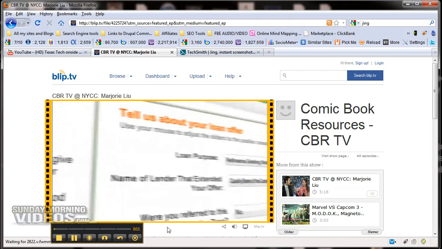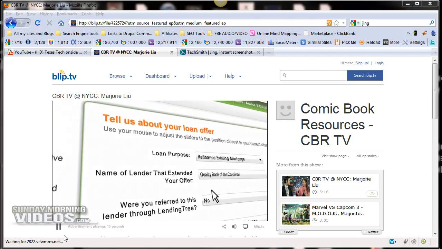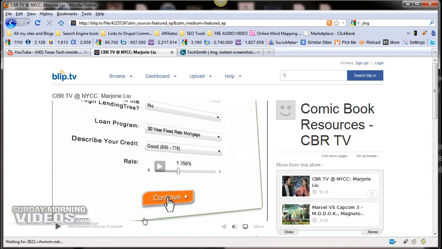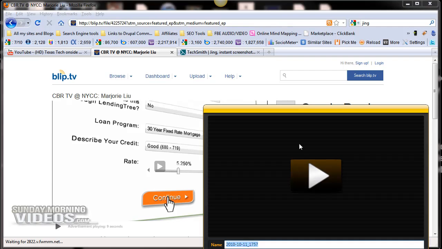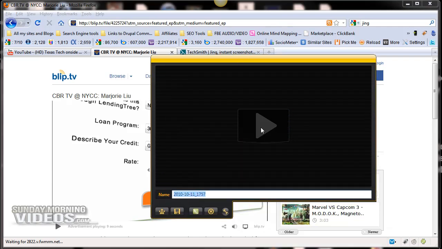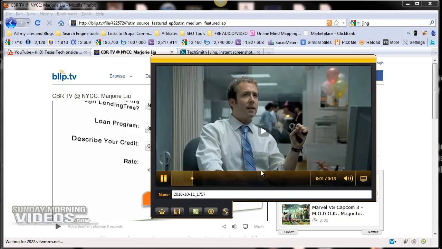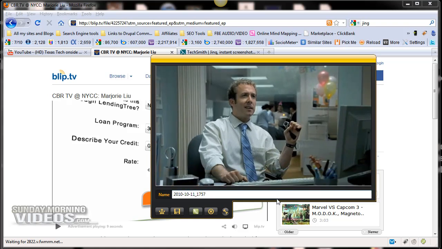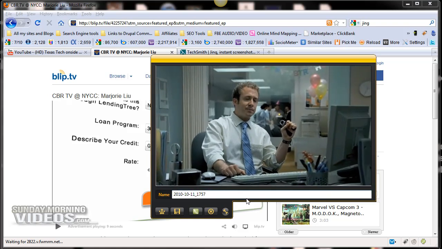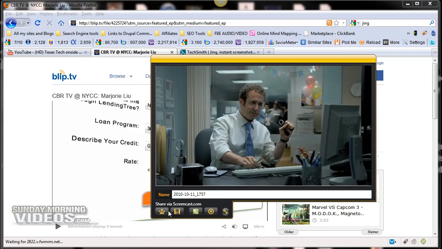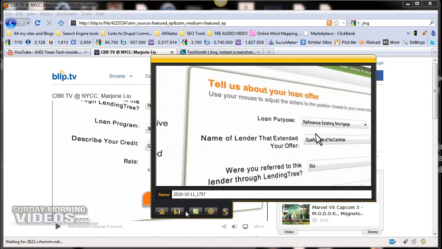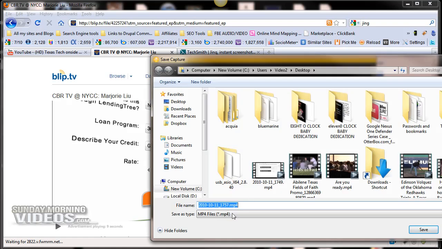It's real easy. You record the whole thing. Once you get done, push stop. We're going to push pause on this. It comes up with a little window like this, and we can see that we recorded our video. It even captures our little screen mouse when we put it in there, so be careful. Once that's done, if you want to save it, it's going to ask you, do you want to save as an MP4? And yes, you do. I'm just going to save that to the desktop, and I'm going to name this test.